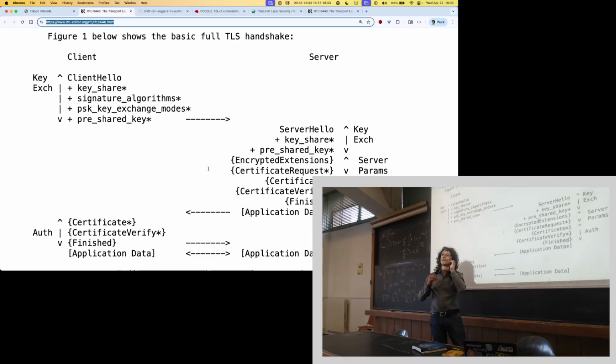Encrypt maybe the transcript or something else using the private key, and then the client can check it. Yes, except we don't encrypt. What do we do with signatures? We sign. Yeah. So it's a signature over the transcript. Exactly. So it takes the transcript. Yes. It's a signature over the transcript hash. That's it. The certificate verify is that signature.